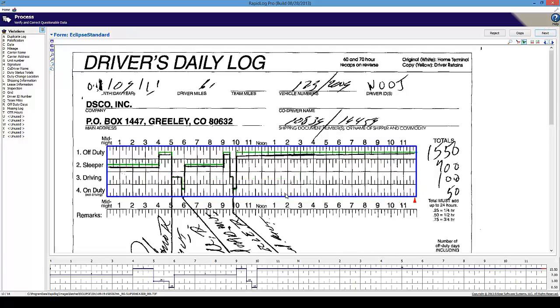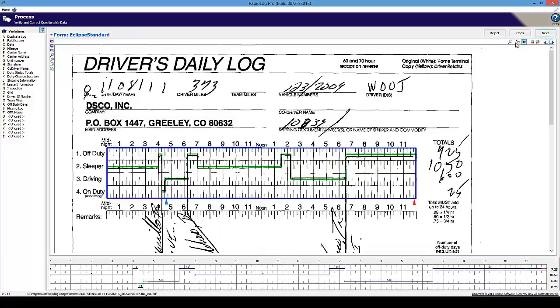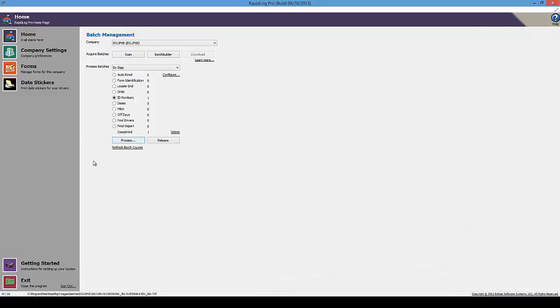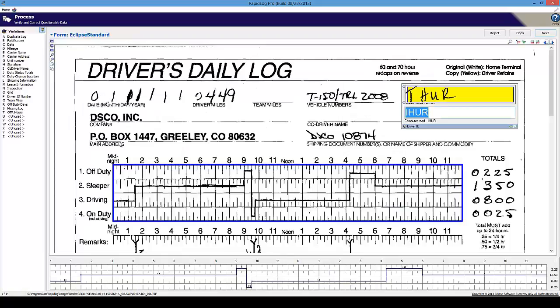And we have another one that we'll just need to verify. So this one's looking great, and we'll just click the next button, and this one's looking good as well. So that'll wrap up the grid step for us. And if we notice, the ID step is now highlighted with the number 1 beside it. So then we can go ahead and enter our ID numbers by clicking the process button down below here.